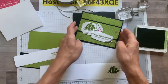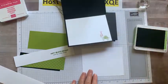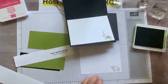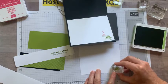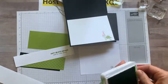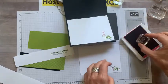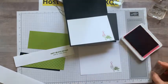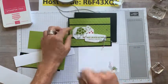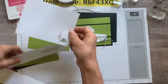Right? Now we might as well stamp the inside too while we have this open. So we're going to stamp our little baby turtle. So cute, right? And then we gotta give him a shell on the inside. And then I'm going to use some Melon Mambo ink for his little party hat. Okay, so we'll scoot that. Okay, get our little hat right there. There we go. Okay. So I think we've done most of the stamping. I'm going to hold off to do those little hearts until after we die cut that piece. Okay. So we will need that one more time.